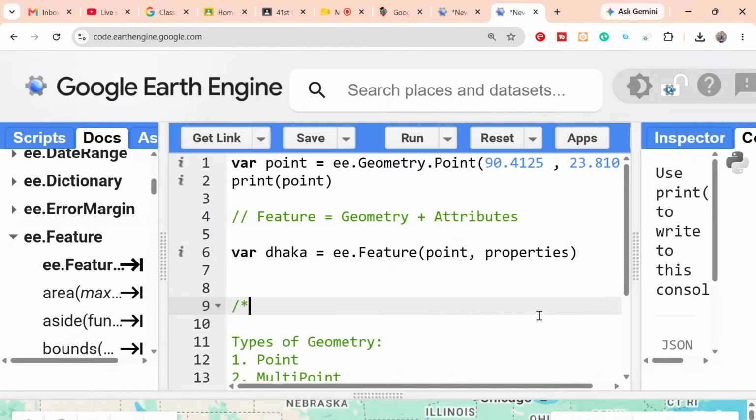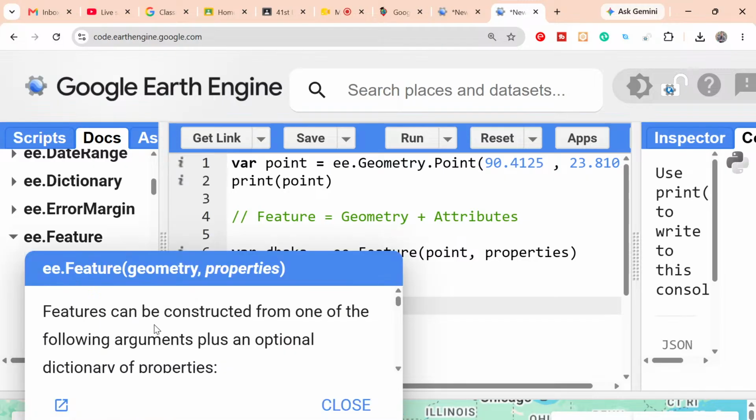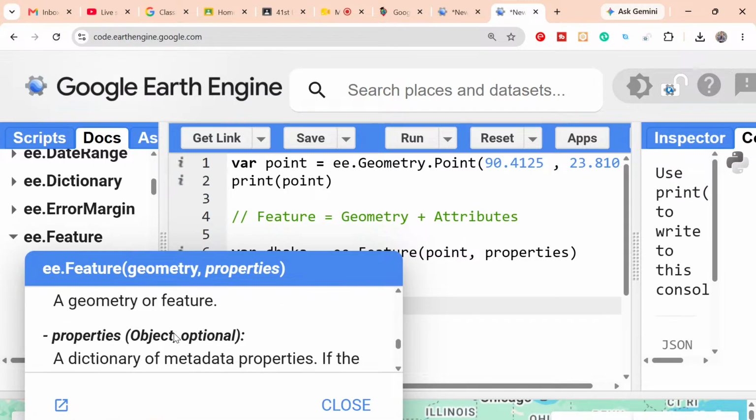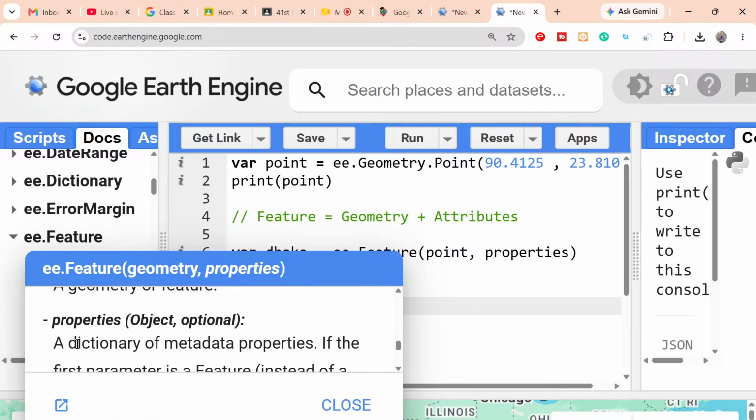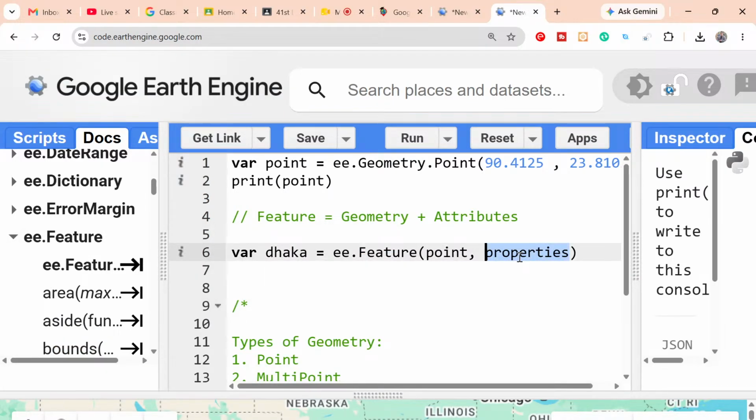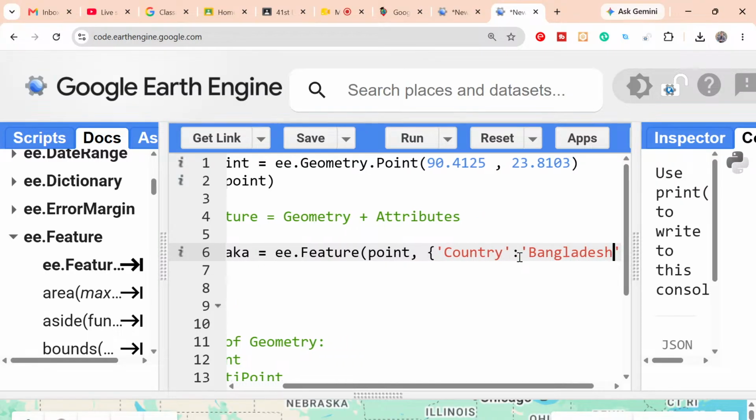So for that, I simply apply it, because you can see the argument shows that it's a dictionary of metadata properties. For the dictionary, I need the curly brackets, and I need to define a key and a value. I put the key here, suppose you can put any name. I put country as the key, and the value is Bangladesh. So it's one kind of property.